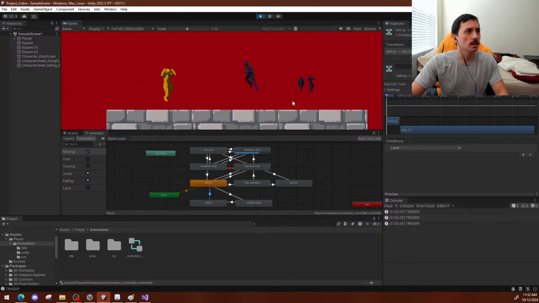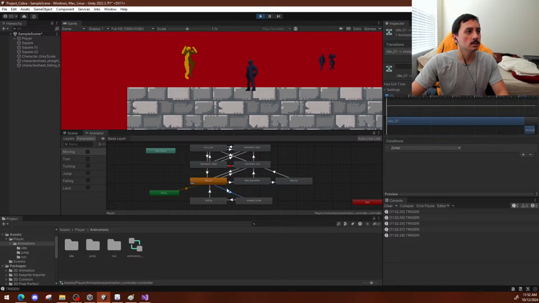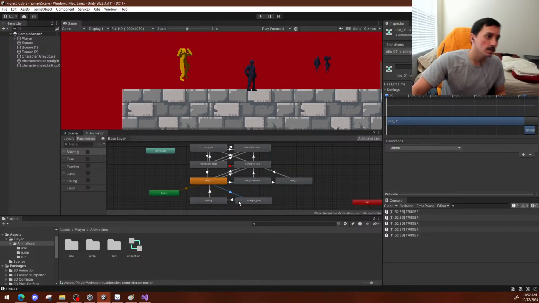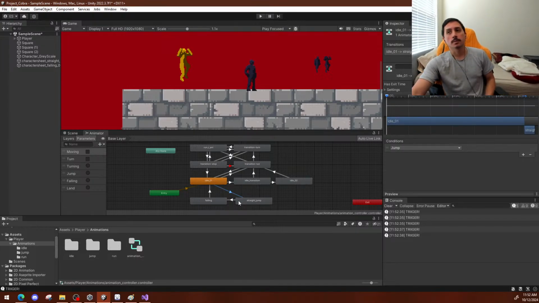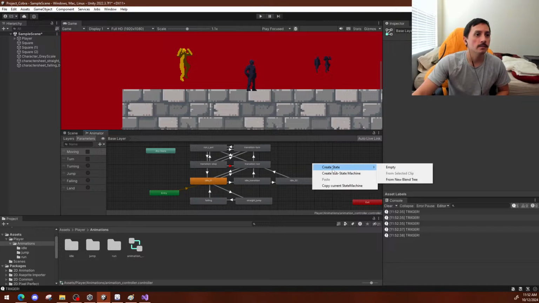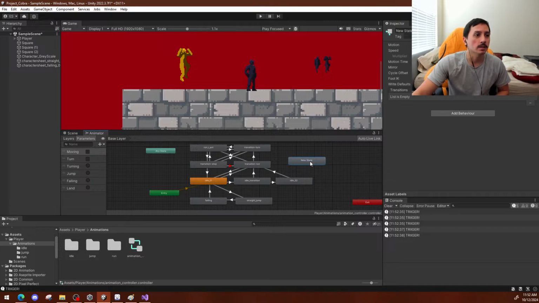But you can see that we can only get to that position from idle. So we need to make this transition right here more robust. We need to make it so that every single one of these can transition to this. Which is such a pain in the butt. Can't I just have an empty state where I can transition everybody into it and it just goes over here? I just need an empty state.